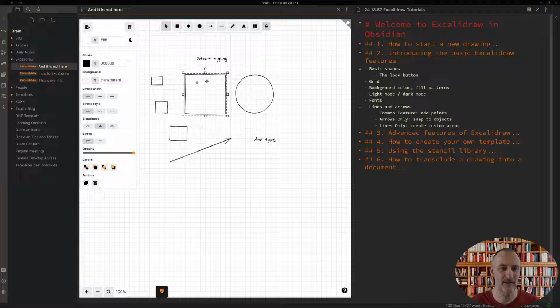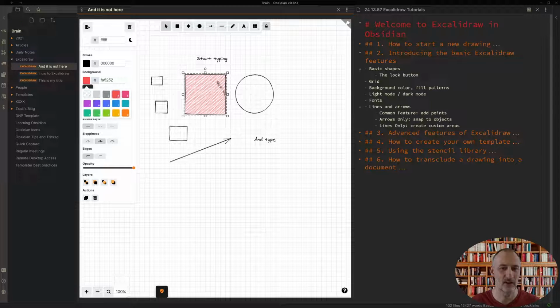So right now the background is transparent for the object. If I go ahead and choose a different color, you see I can fill it with a certain color. You have different fill patterns that you can play with, or you can have a fill with the color. The same with the stroke. You have different strokes in terms of the width of the stroke, as well as the style of the stroke and the lines used. So if you don't like this handwritten looking stroke, then you can simply choose the straight line here.